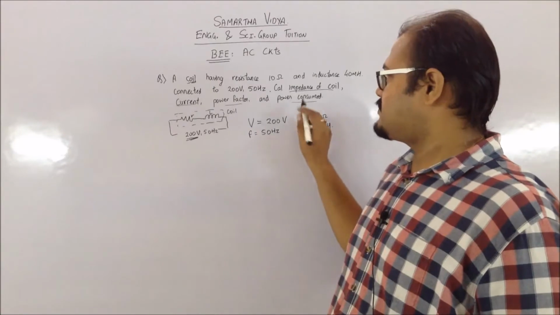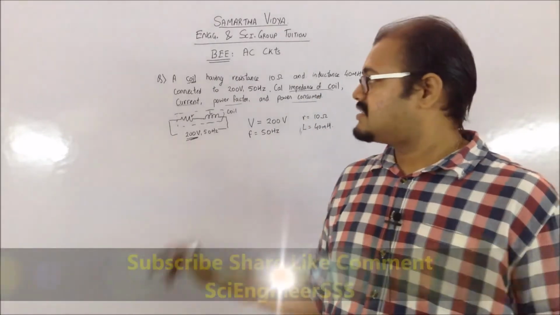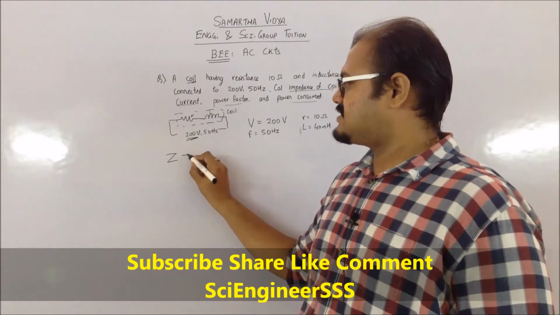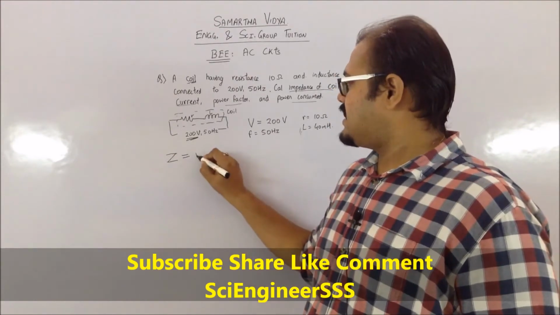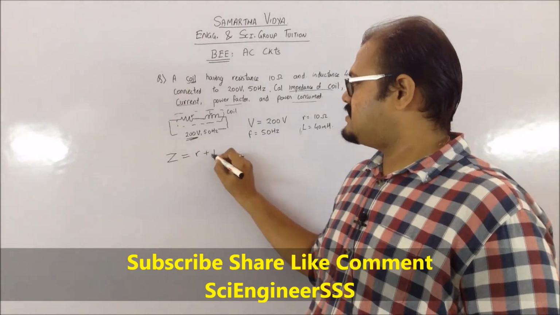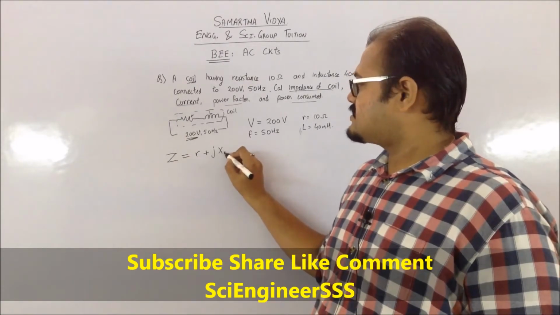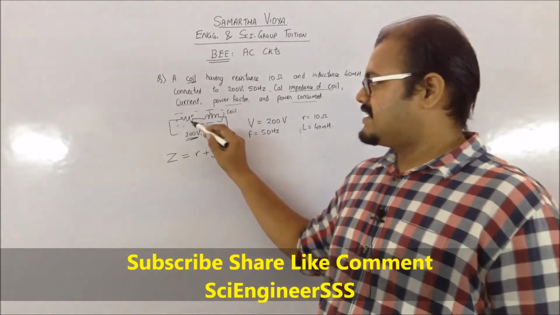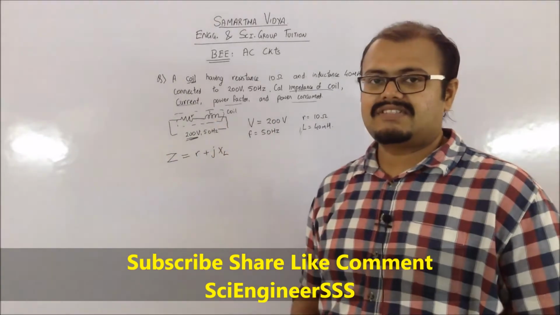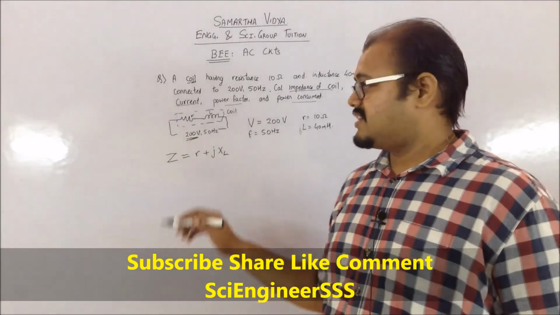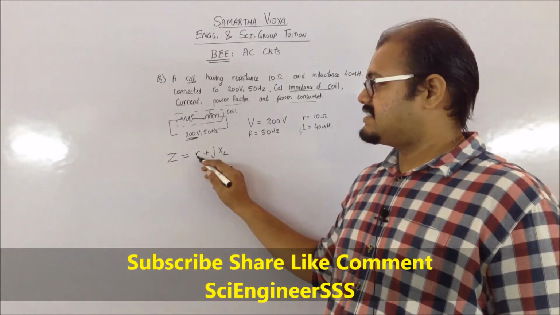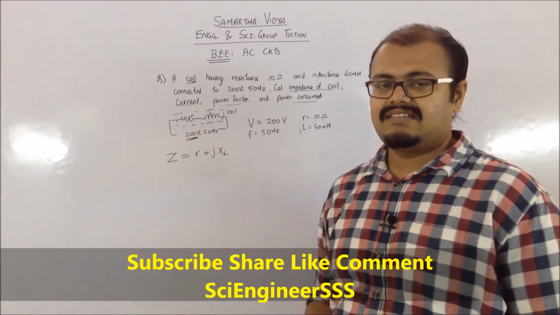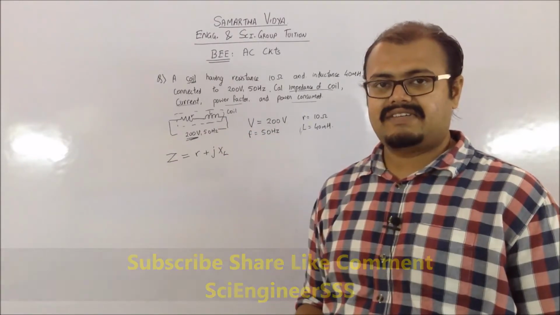Now what I have to do is I have to calculate the impedance of the coil. So my impedance of the coil is given by Z, which is equal to R plus jXL. We have already discussed this particular part. You can see that there is a resistor and an inductor which is in series with each other. So your impedance will be given by just the addition of the resistor and the equivalent resistance of my L, which is called as my inductive reactance.